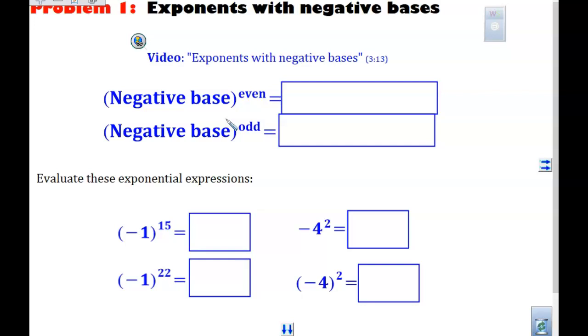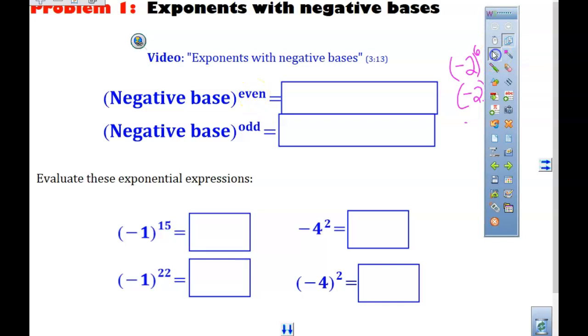So as we are looking at this, if I have a negative base to an even power, that means I take 2 negatives times each other. What am I going to get? I take negative 2 to the second power. That means 2 negatives. Negative times a negative is positive 4. How about if I take negative 2 with parentheses to the 6th power, or even negative 1 to the 6th power? I'm going to be multiplying 6 negatives together. Every 2 becomes a positive, right? So if I have a negative base to an even power, my answer is always going to be positive.